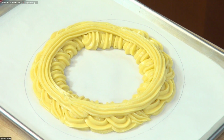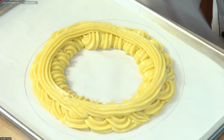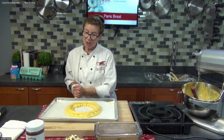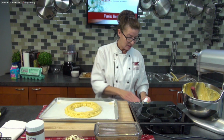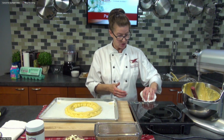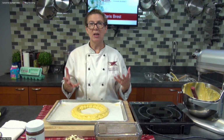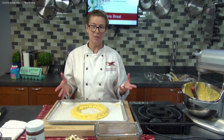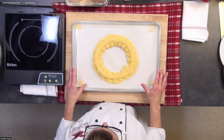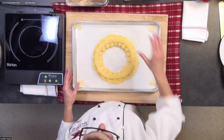Okay, so for the baking of the Paris-Brest, typically pâte choux you bake at a higher temperature. But my Paris-Brest, I usually bake these at about 350, 375 at the most. And this kind of gives them a chance to bake on the inside without getting too dark. So I bake this at about 350. You can go 365 too. And I usually bake something like this, depending on your oven, about 45 or 50 minutes.